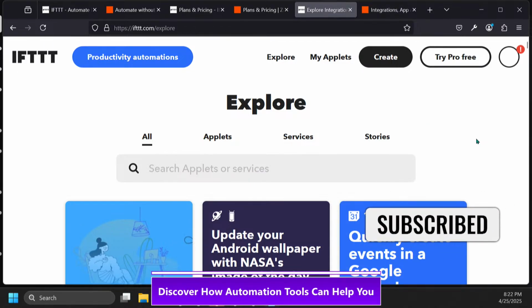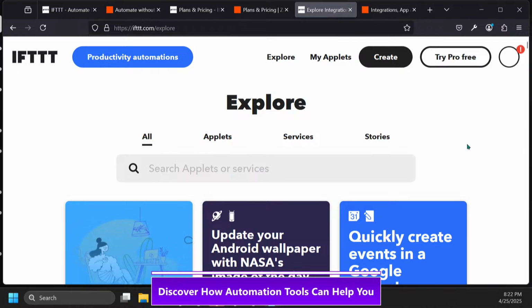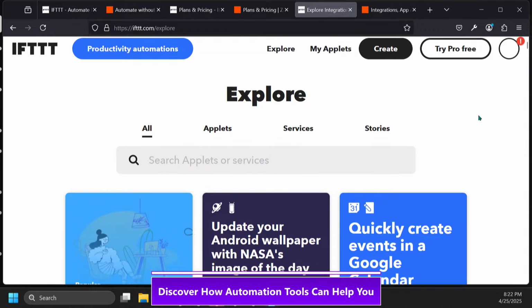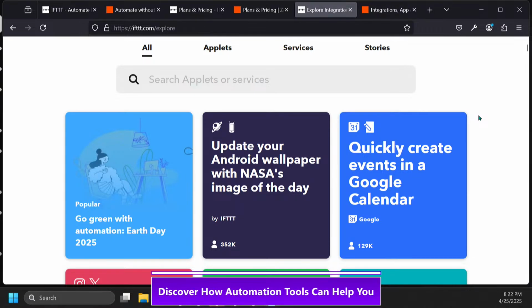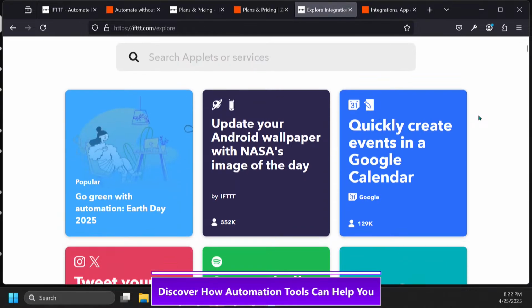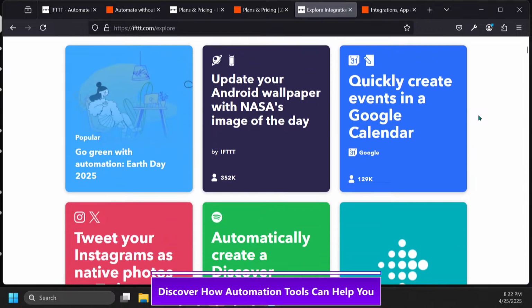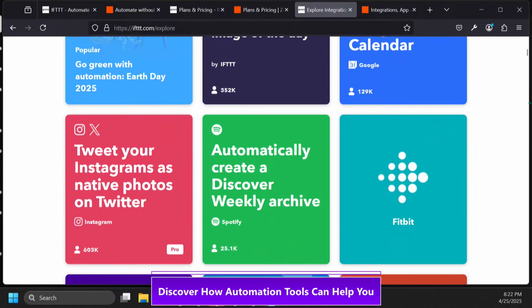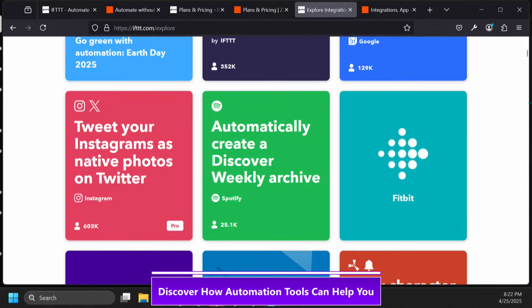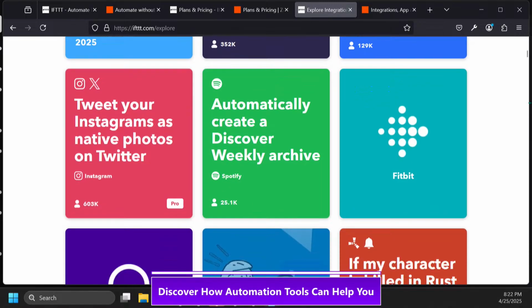Because here's the thing: while you may be limited to 2 Zaps or a couple of If This Then That automations, that doesn't mean you can only ever do the 2, right? You can spin up 2, give them a test drive, and then, if you want to take it farther, or do a creative one, delete one of those 2 and go ahead with something else. But as an example, right? Quickly create events in a Google Calendar, or rotate your wallpaper. You can use this for personal stuff as well as work, but of course we talk about work here.